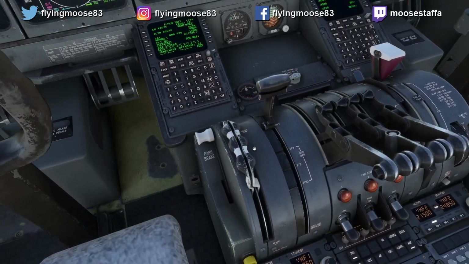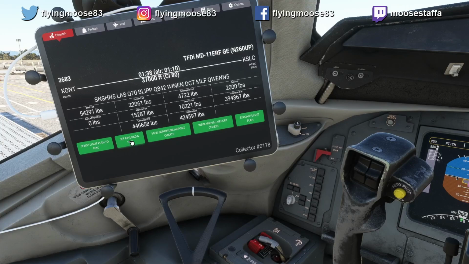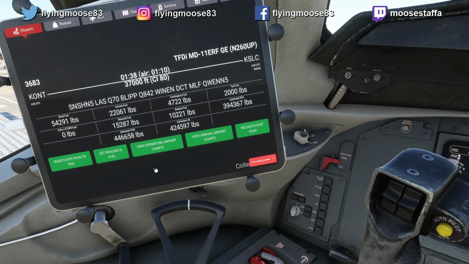The parking brake is still off. That's fine. You know what we didn't do, though, when we did this? We didn't set the fuel and payload. Uh-oh. Error setting payload. Why are you setting an error now? Sometimes it does this, and you got to do it a few times.